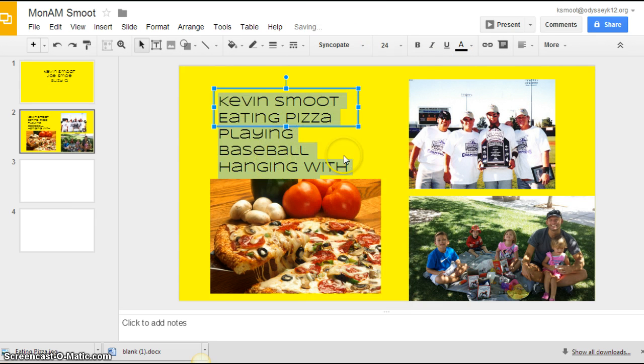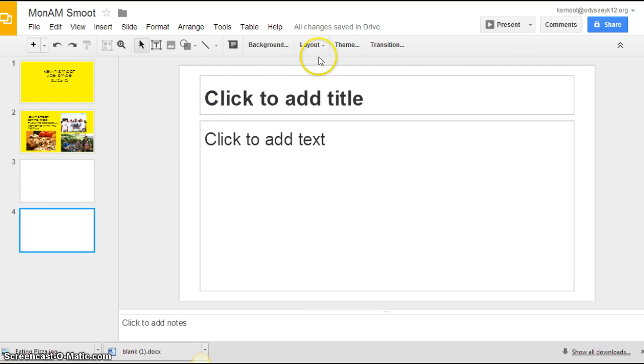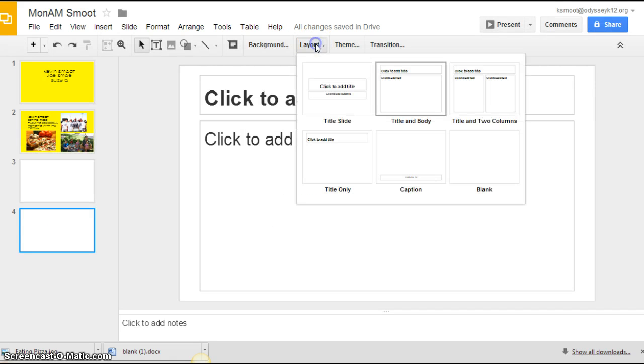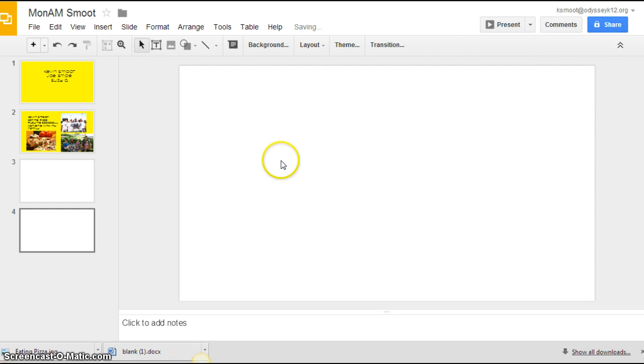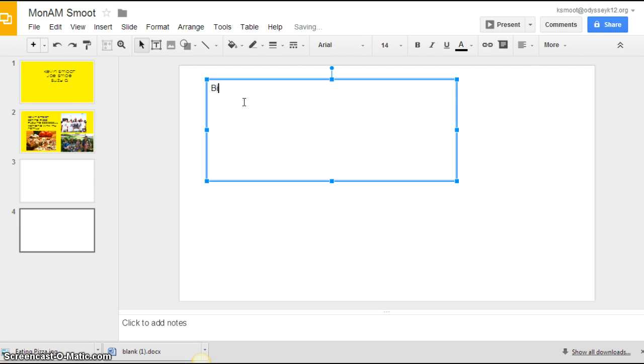And then the last thing that you need to do, I want you to have a page, and I want you to tell me your biggest asset. So you would title it Biggest Asset, and then you would type your name and then what it is.